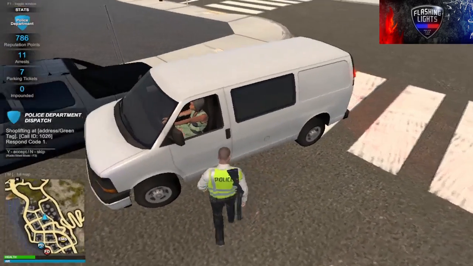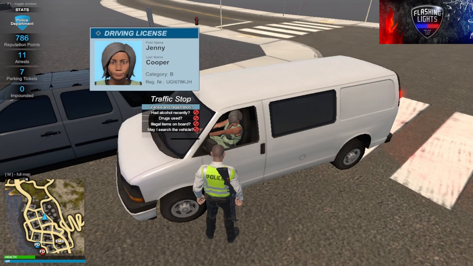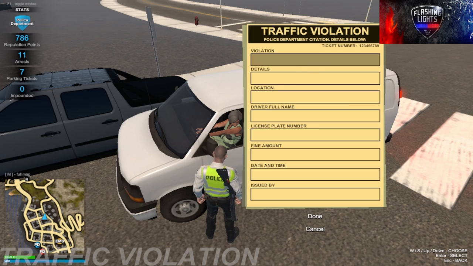See, now this I had to figure out. I had to figure out how you pulled cars over, and it didn't tell you how. You have to hold the aim button, so the right mouse button, while standing next to the car. Now, while you're unarmed, it will lift your hands up as if you're going to get into a fight, but it actually stops and pulls the car over.